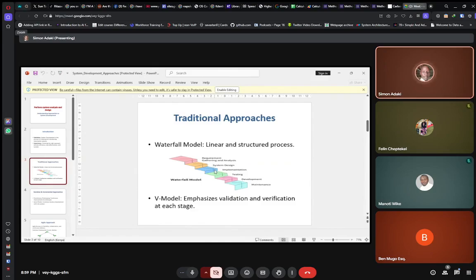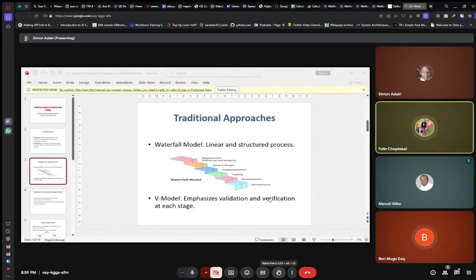Anyone to read the next step? Yes? The V model emphasizes validation and verification at each stage.